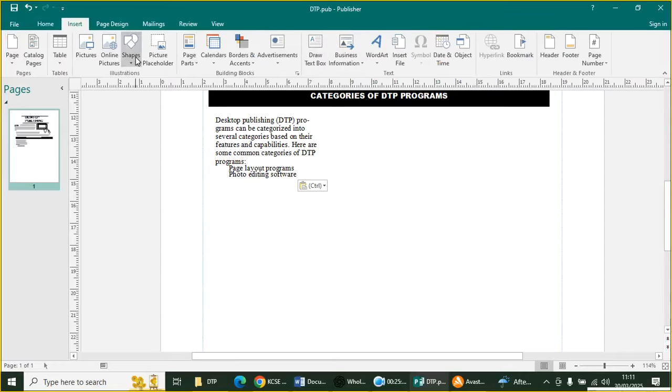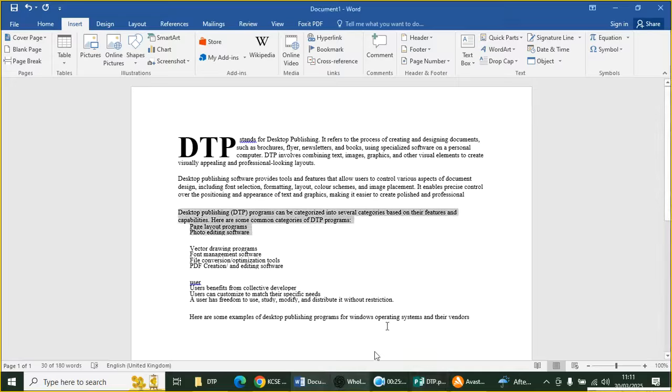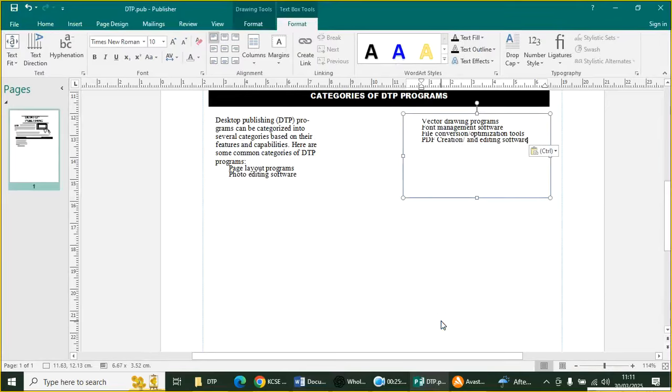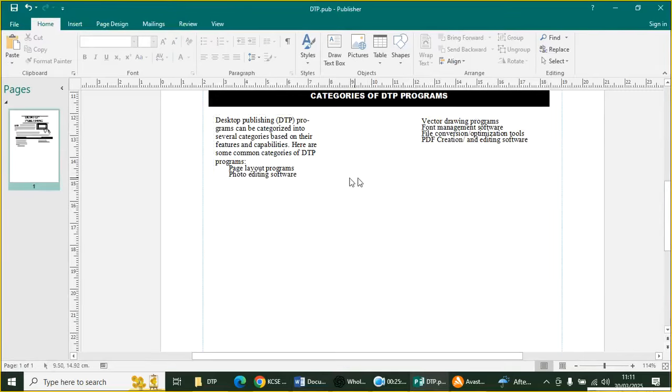Again insert, shape, take the text box, have the other part here. Again the other part is this part, type it there, you type it at this point. Make sure this one doesn't create tension.